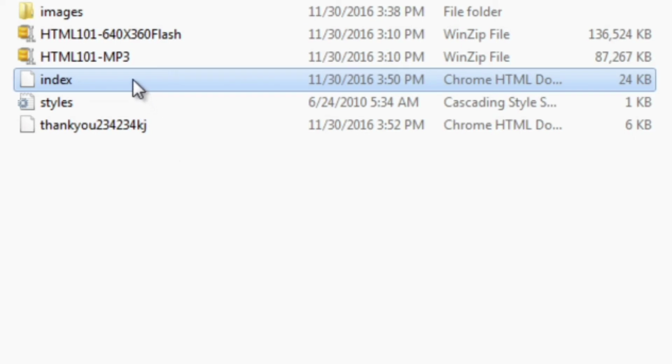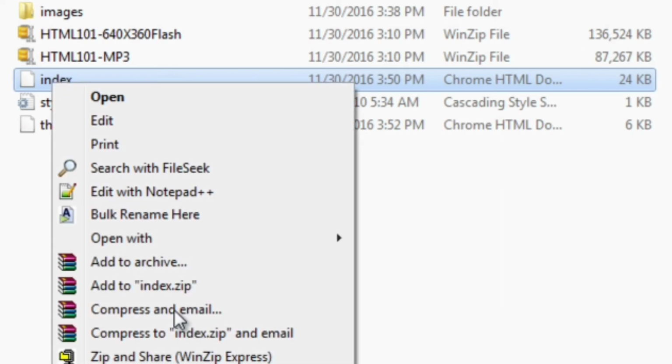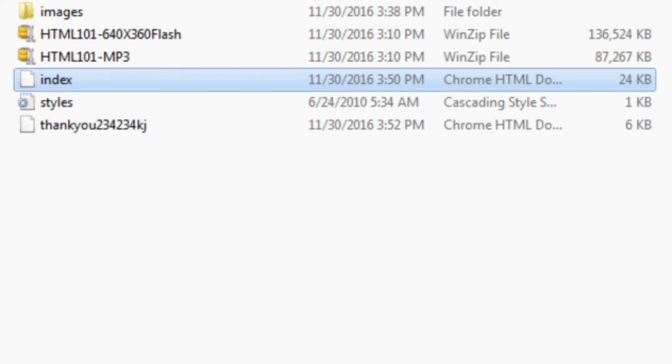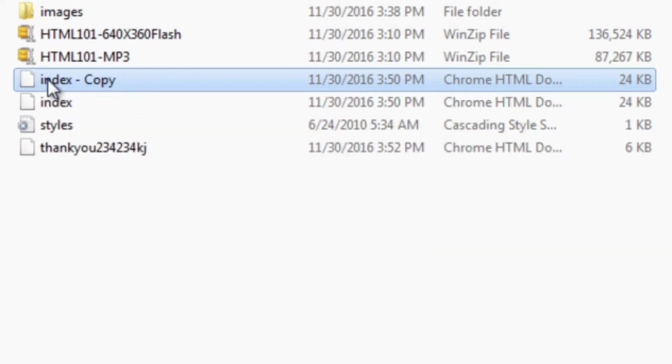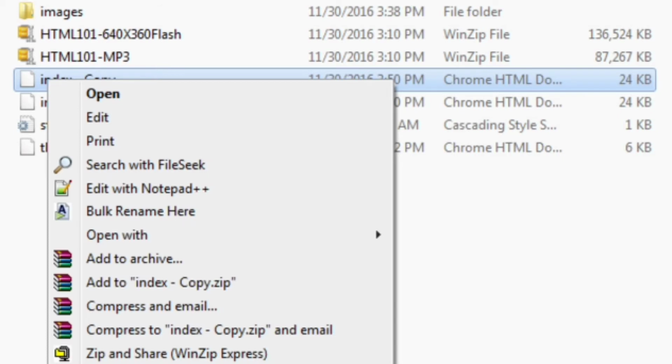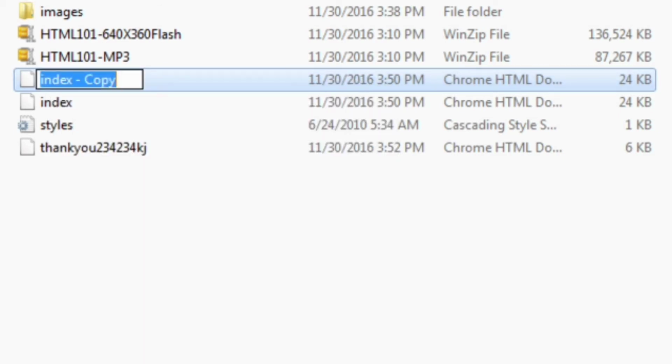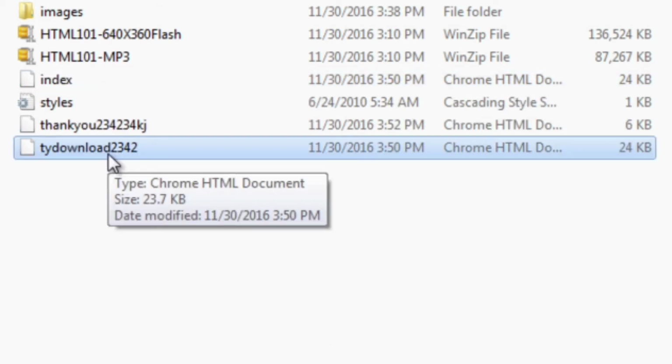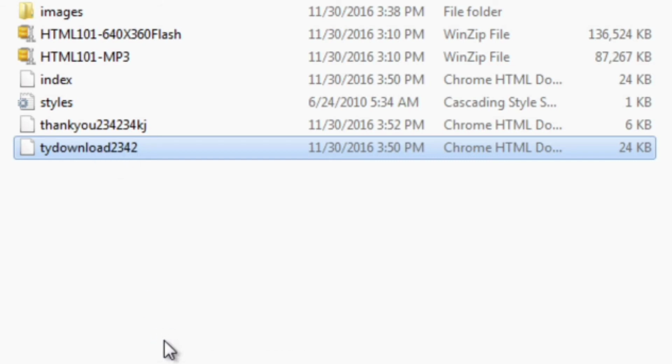And to do that, all you have to do is highlight it, click on copy. So we're going to right click copy, and in the white space, right click paste like this. And then we're going to click on that and click rename. And then we're going to do, let's say, thank you download. Once we're done with that, we are going to click it. We're going to open it with Composer.